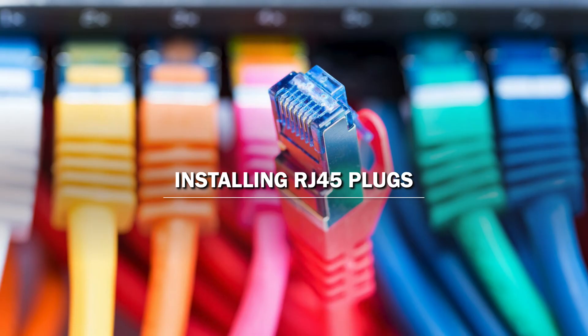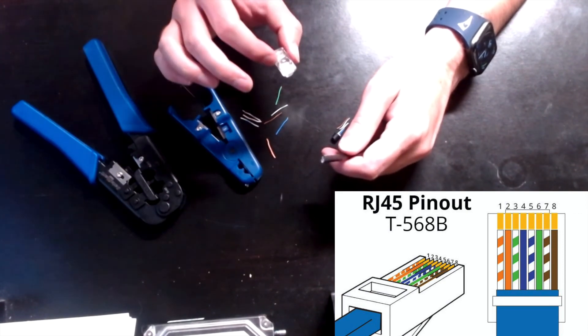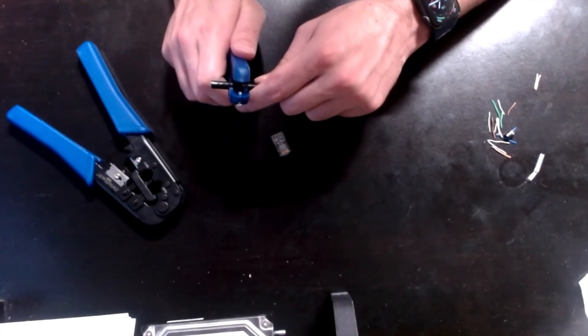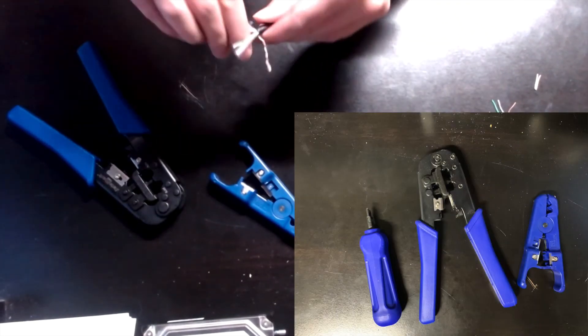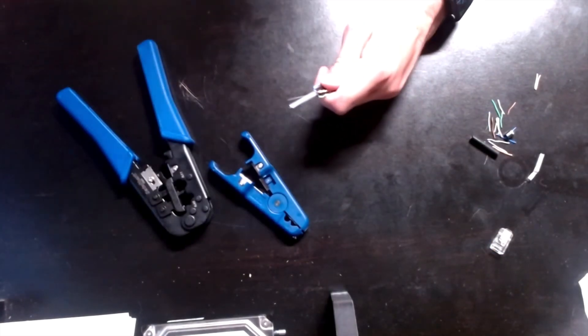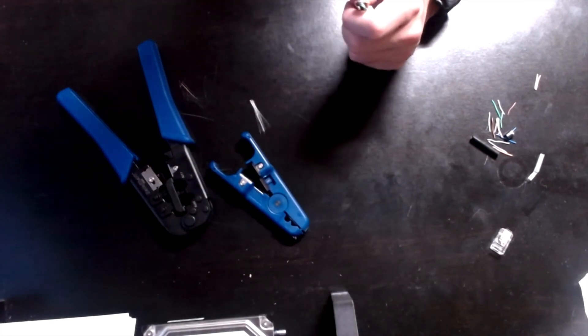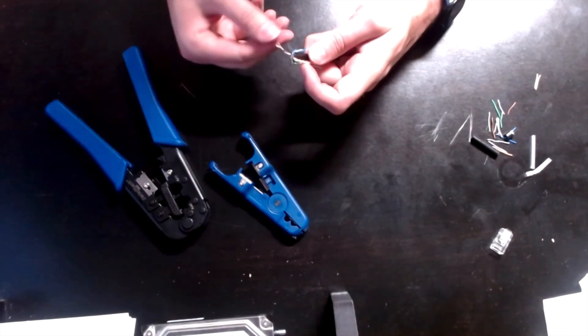So let's go ahead and put the RJ45 plug on one of the cables and get it plugged into the switch. We're doing the RJ45 plug using the B standard — that is T-568B. Need to cut a little bit off here. Just like earlier, need to cut that middle plastic piece out using the cutters on these or scissors — sometimes I like scissors for this because I feel like I can get a little bit closer to that edge without damaging the cables.